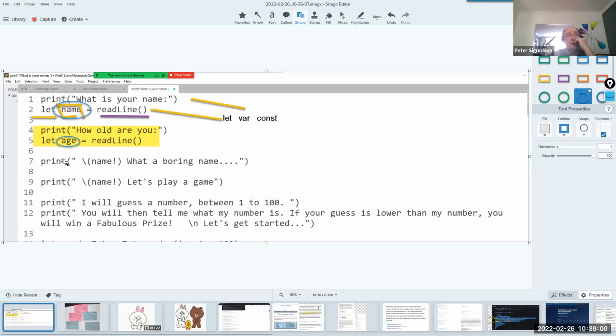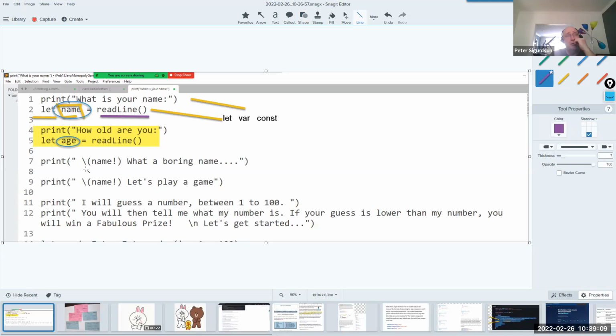And now line 7, we're just doing a little example here of some program code, which is echoing back out. So you see how we're doing that. We're putting there the variable, which is name, and we're putting it in round brackets. And then we're also having this backslash in front of it. And what's the purpose of the backslash?